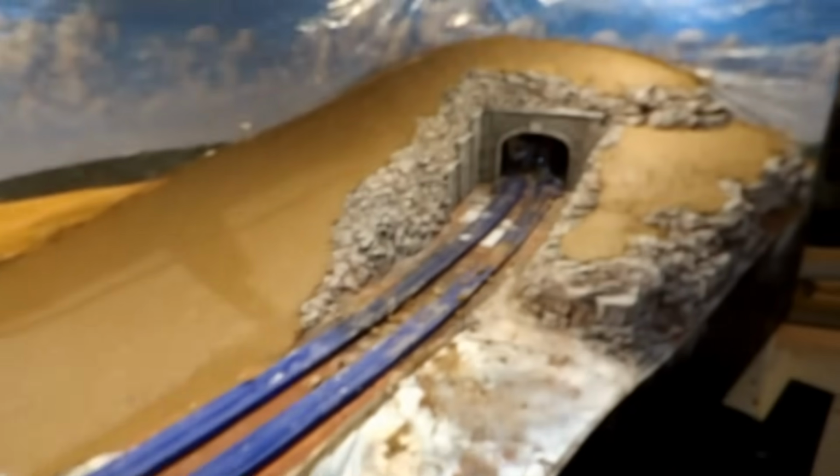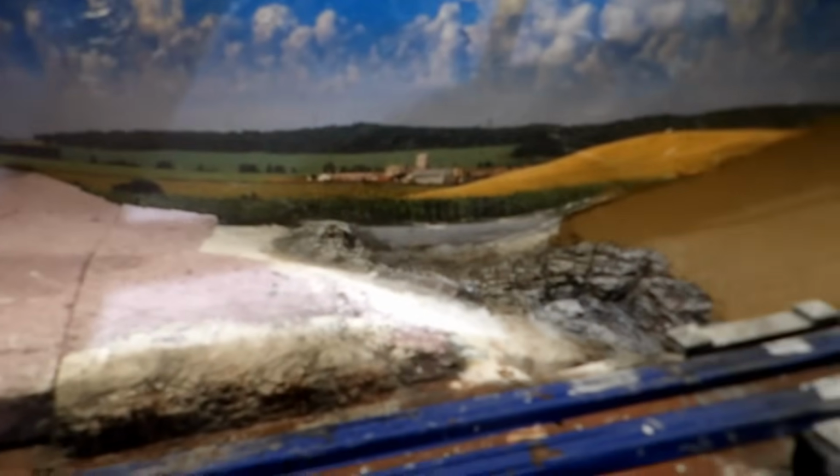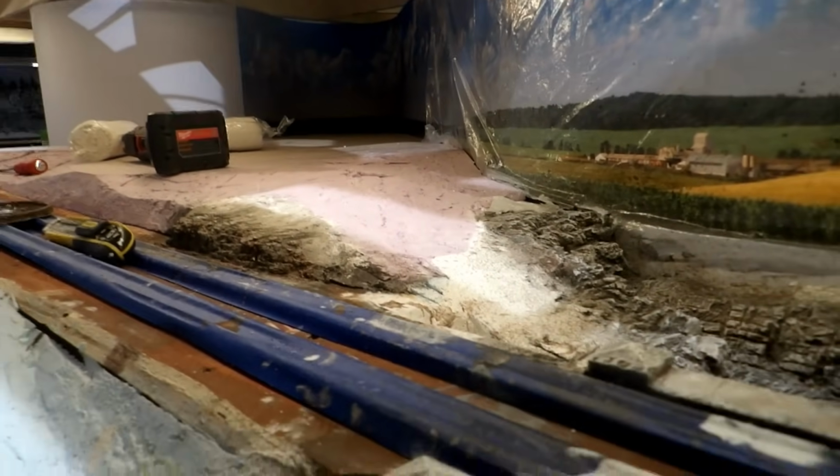Well, I've spread two batches of sculpt mould. Before I continue, I want to cut this hump down a little bit. I think that needs to go down about half an inch where my fingers are. So I'm going to get the multi-tool out and shave that before I mix another batch of sculpt mould. So let me do that and I'll be right back. I think that looks a lot better now. So I'm just going to mix more sculpt mould and continue.